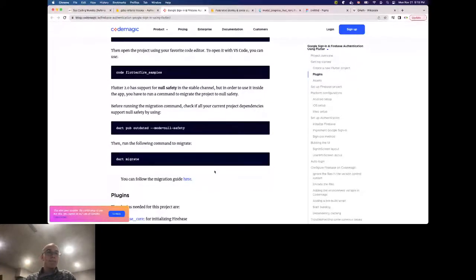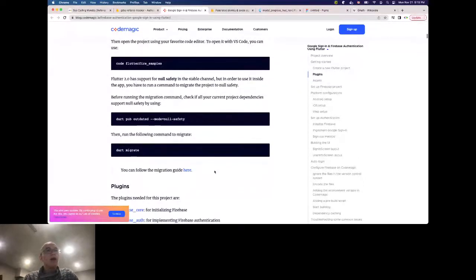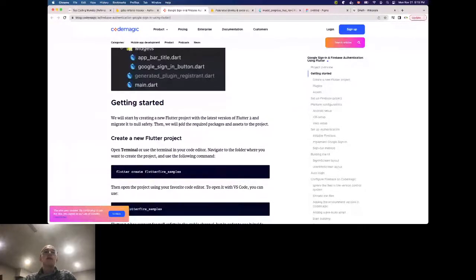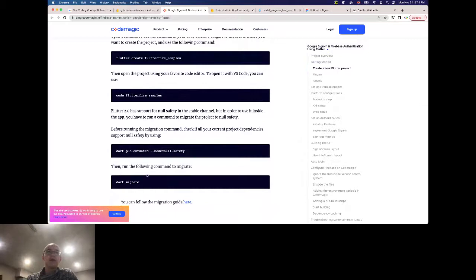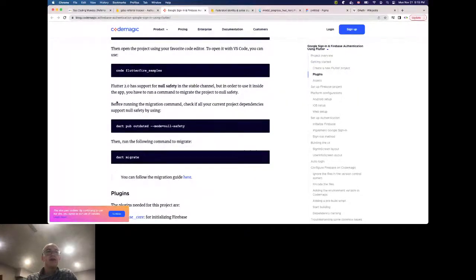Getting started: we'll start by creating a new Flutter project. They do it completely from scratch, creating a Flutter project and then setting up the Firebase project as well. But we don't need to do that because we did it previously.